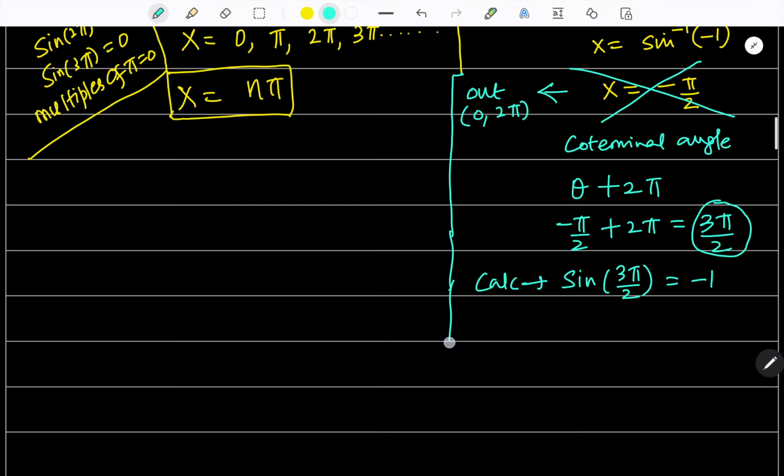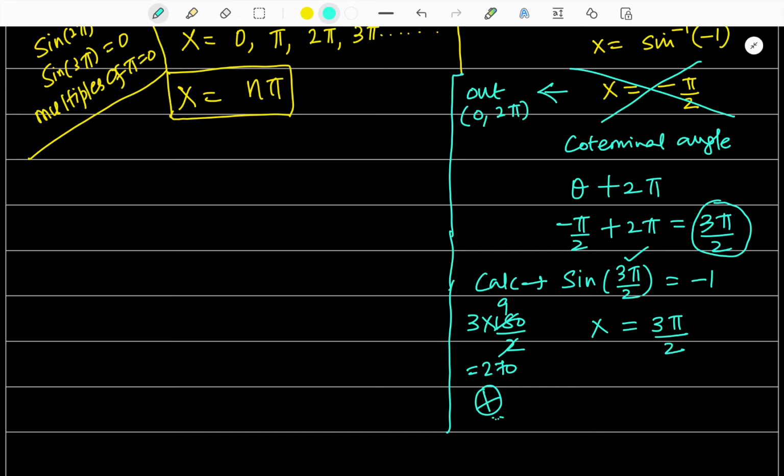So it means what? Is 3 pi by 2 in our interval? Let's check. 3 times 180 divided by 2, so the 2 gets cancelled with the 180 to give 90, which is equal to 270. 270 is inside here, right? Yes. So this angle is allowed. So x equals 3 pi by 2, and this is a positive value. That is why we are taking this one.